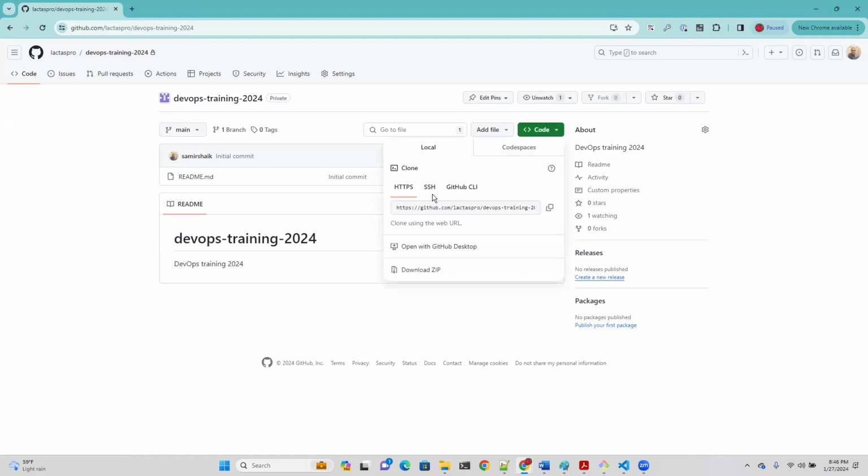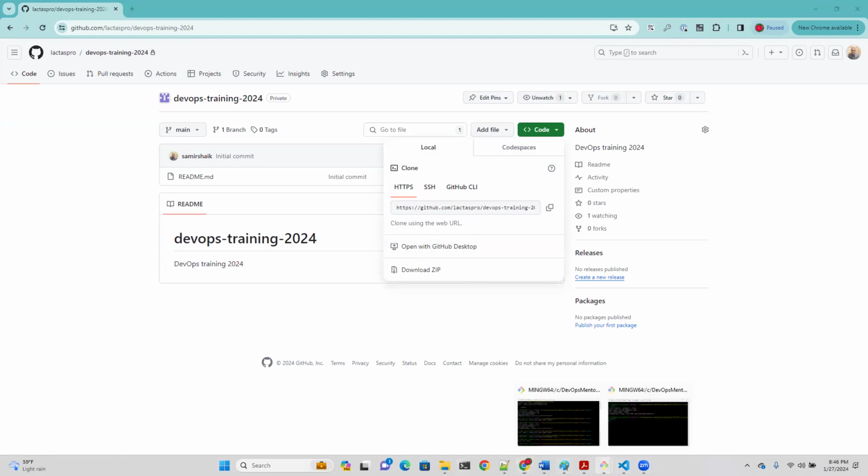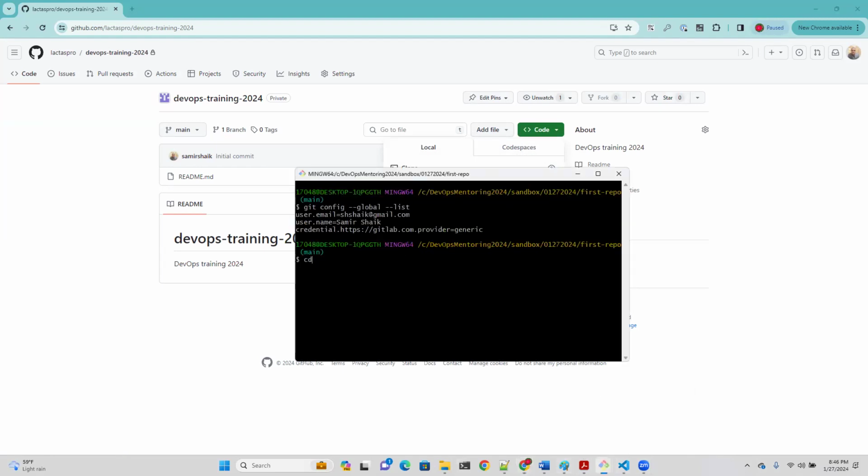So let's uncover some of the parked items. Okay. What I want to do is if I set up HTTPS, right, it'll ask me for user ID and password when I clone this repository. Okay. So unless it has cached my access over here, let's go back over here, and I'll do a git clone.